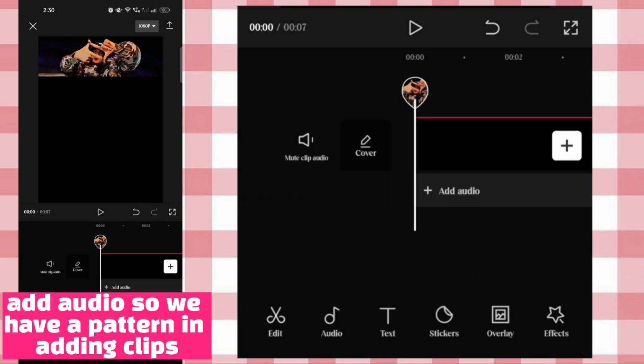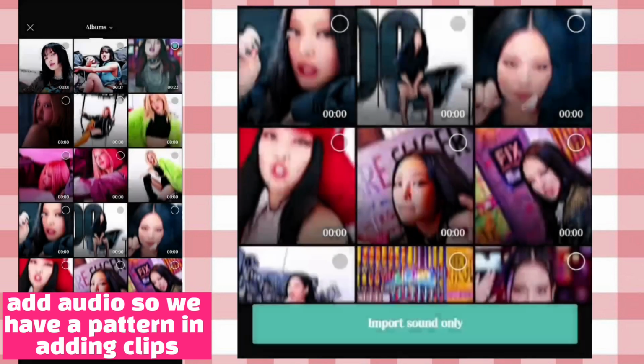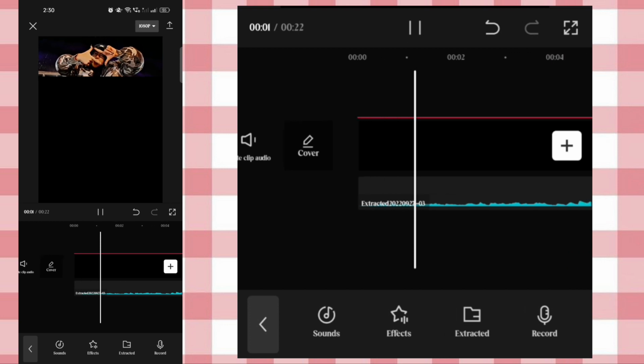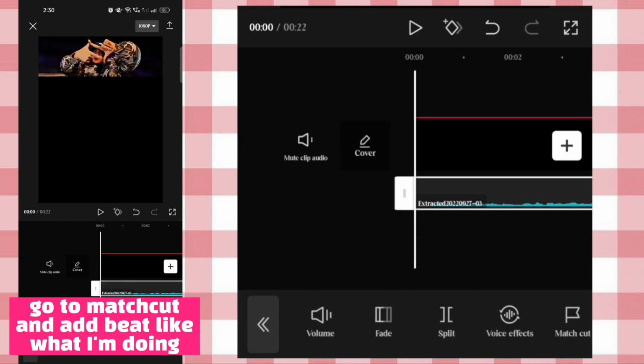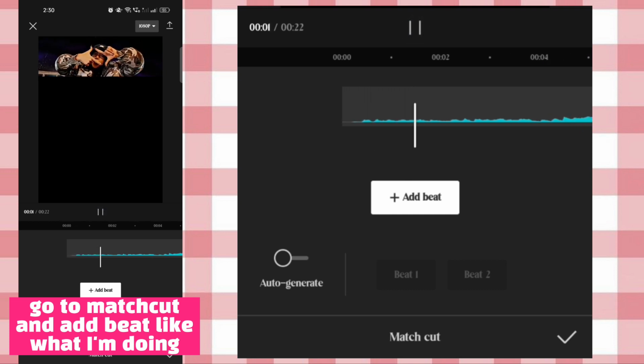Add audio so we have a pattern in adding clips. Go to Match Cut and add beat like what I'm doing.